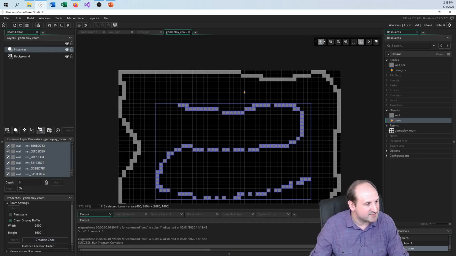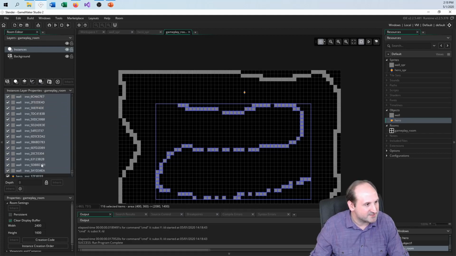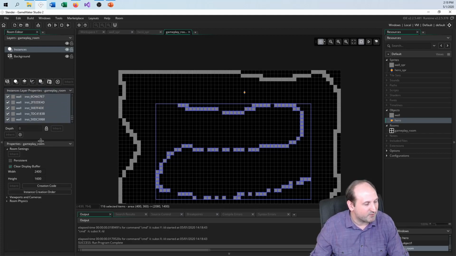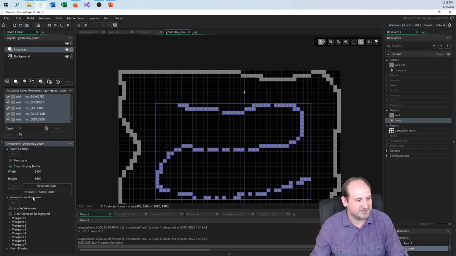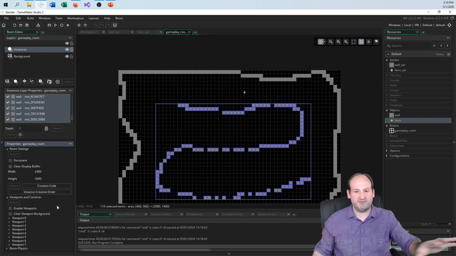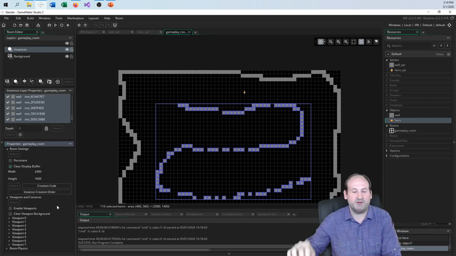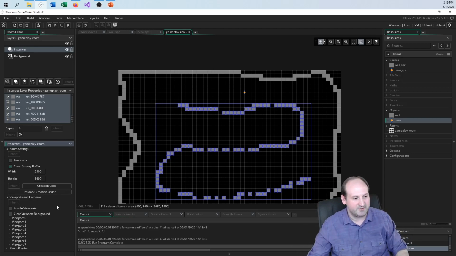So let's see. I'm not going to need a lot of layers here, so I can bring this up and I'm not going to really need to play with that stuff. But this is where all the viewports and camera settings are stored. If this is your first time, this sometimes takes a little getting used to, and sometimes everything you can do in here fights the code you might want to write. At least when I do this more advanced, sometimes they battle each other for supremacy, and so sometimes you just got to do what you got to do.